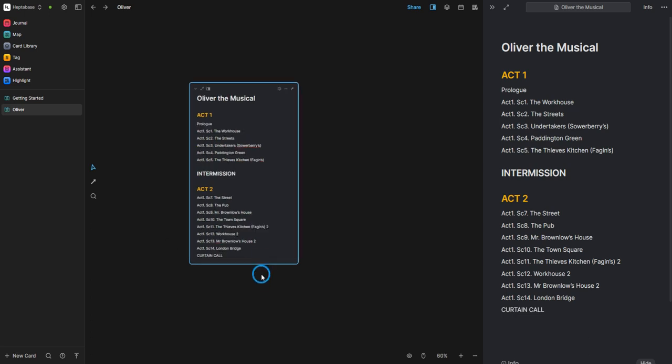So what I'm trying to achieve with this one at the moment is to extract out these different scenes. You might notice that in Act 2, all of the scenes still have the word Act 1 on them, and that's because the play that we did was the Oliver Jr. version, and we wanted to keep the same names as were in the script, and it has an intermission, but it doesn't call everything in the second half Act 2, so hence what you're seeing there is Act 2, but they've still got Act 1 names.